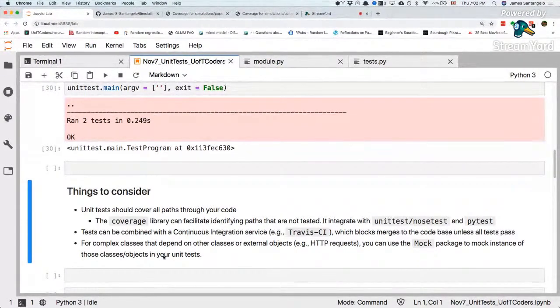And there's a bit of a learning curve to using the mock module in my experience, but it's definitely worth the effort because it makes testing a little more broad in scope in that it allows you to test a wider range of scenarios that otherwise would be really difficult to do.